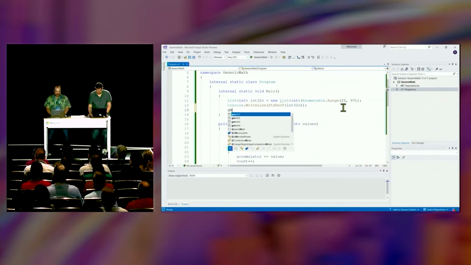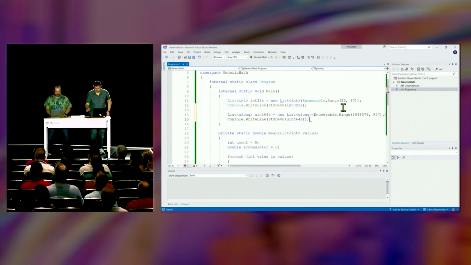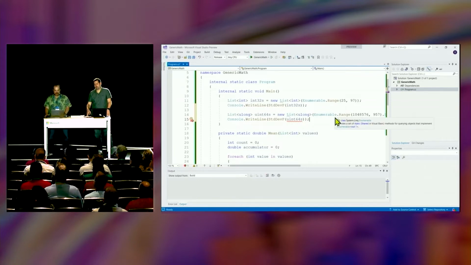So in this case, it's that now, in addition to the signed int 32s that we support, we have to also support ulong, or unsigned 64-bit integers. And as everyone knows, whether or not it's true, there's no single type that can represent values both from int and ulong. So we're going to have to do some more work. And everyone knows exactly what that work involves.